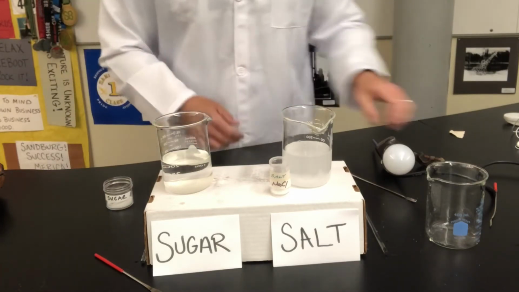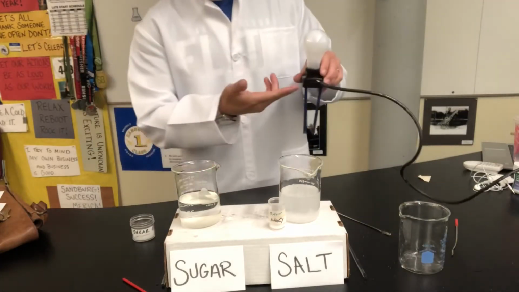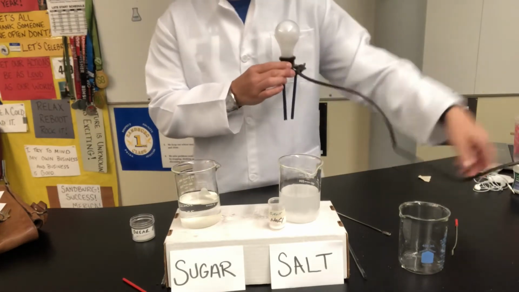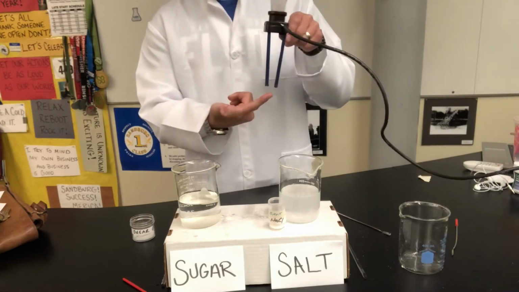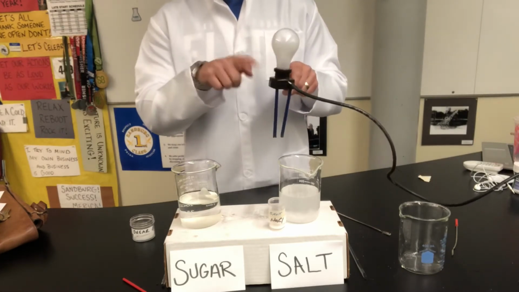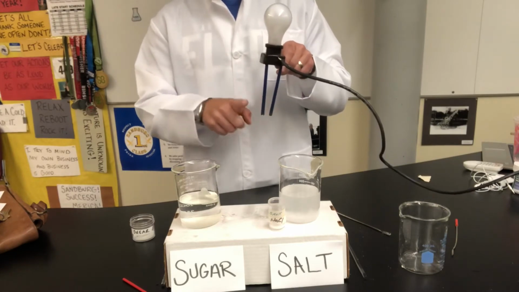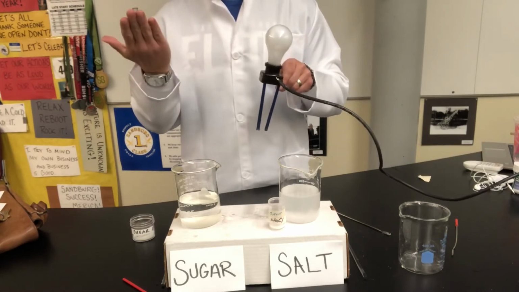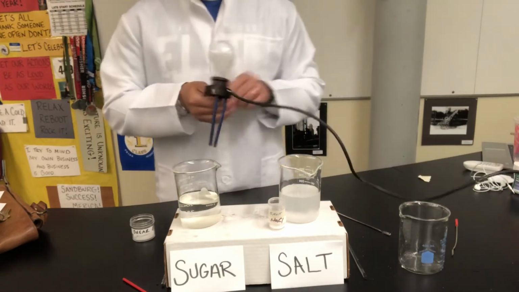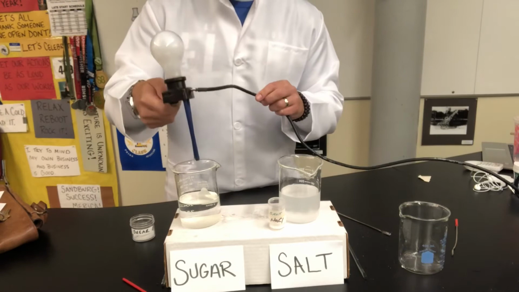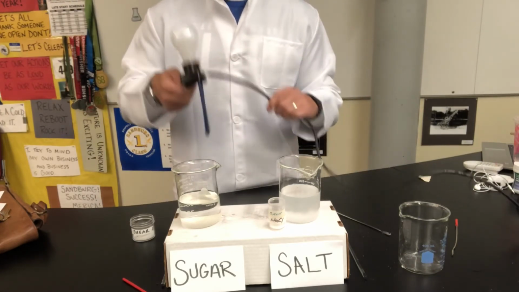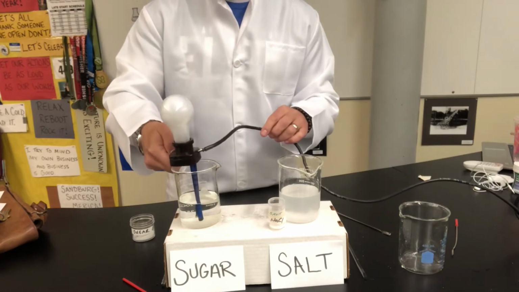Those are super important. So what I have here is an apparatus. It has a light bulb with a positive and negative end, and what you can't see is that I have it plugged into the wall. The thing is that the light bulb isn't lighting up yet, okay? But there is electricity going through it, but nothing's completed the circuit for the light bulb to light up. So what I'm going to do is this. I'm going to place this light bulb inside the sugar water to start. If the sugar water conducts electricity, this light bulb will go on. So let's see if that happens.